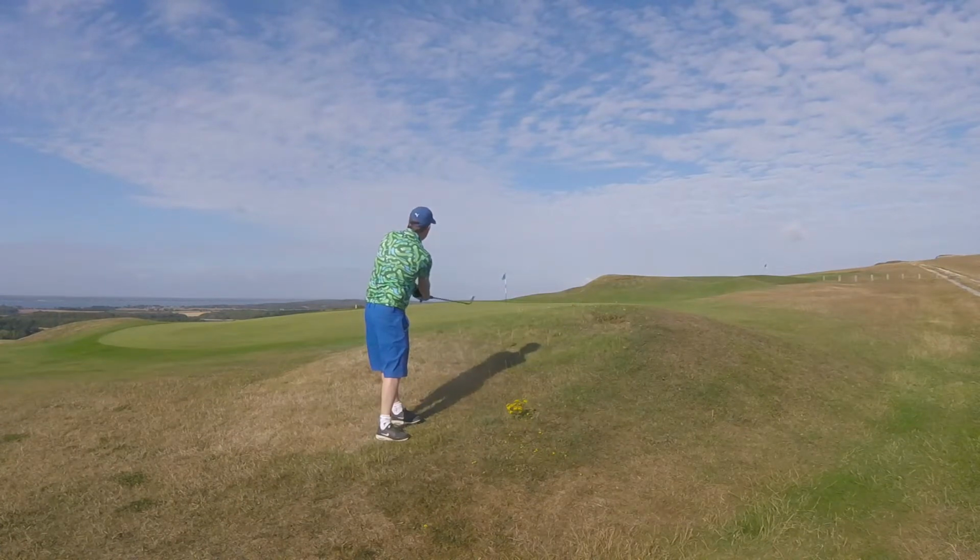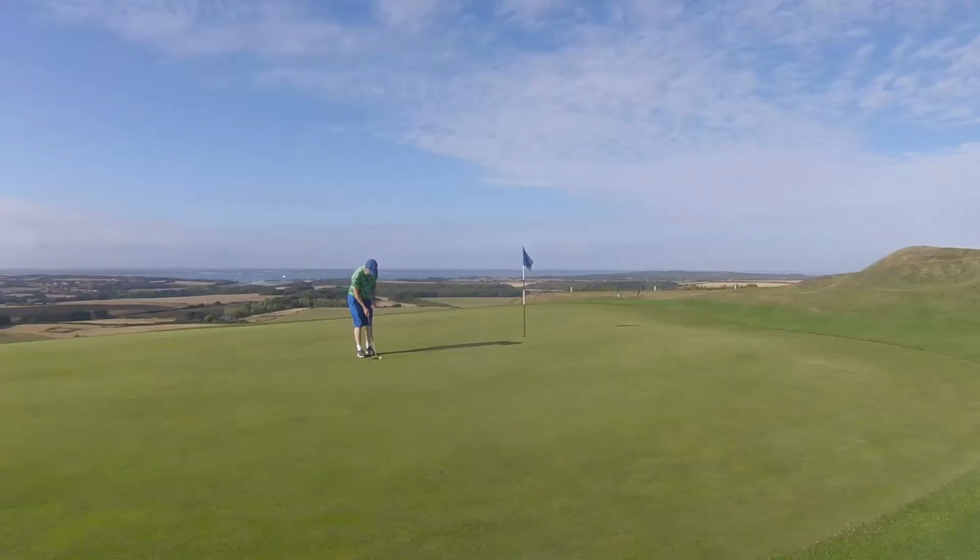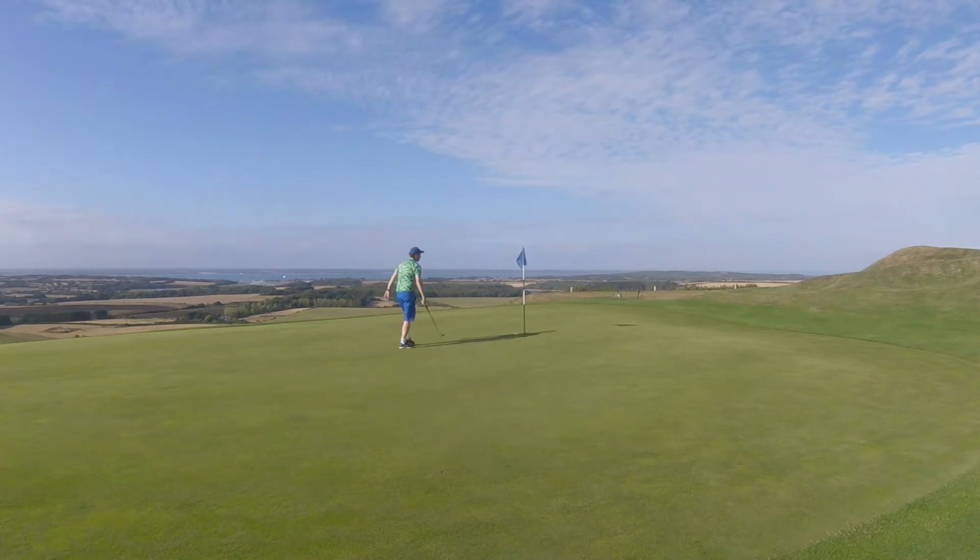Last few times I've played here I have been on the green, so we've got this tricky little chip onto the green, because the problem that you've got, as you can see from this particular angle, is that behind the flag there's a big drop off, and obviously if I carried that pitch a little bit too far, we could have been off the back of the edge of the green. So just take the opportunity here to lag that one up to the hole, and we'll be in for another bogey.